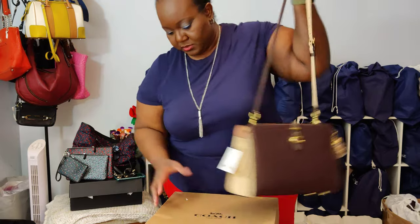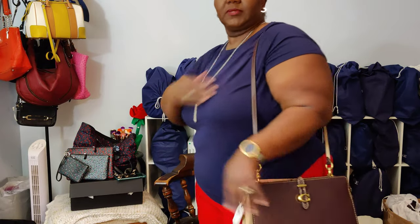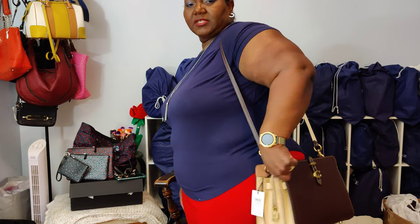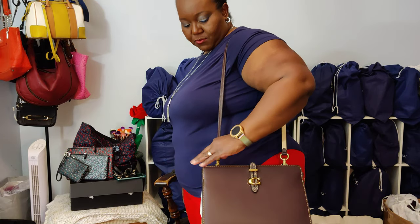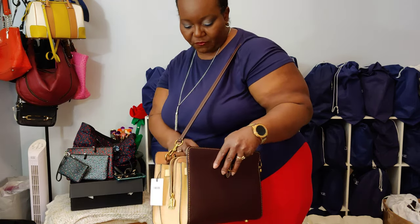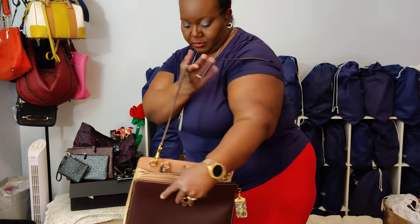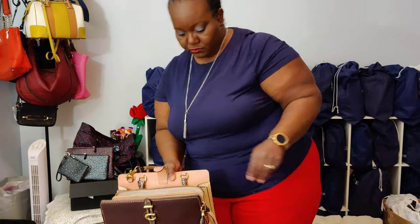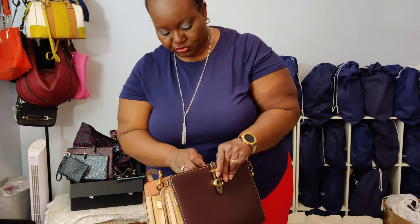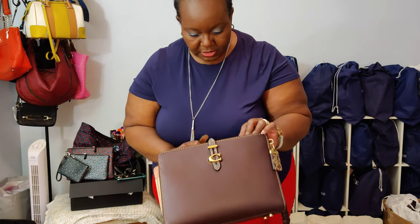And let's push this out of the way so I can show you how it hangs, and that's hanging just a little bit long for me. One thing I don't like is when they make these huge bags and they give you such a little skinny shoulder strap. So if you have anything in it with any type of weight, this shoulder strap is not going to be comfortable for you. But as you all know, you can buy extra straps for these bags, and you can get a wider shoulder strap. What else did I want to show you?